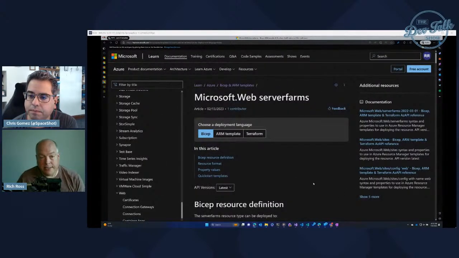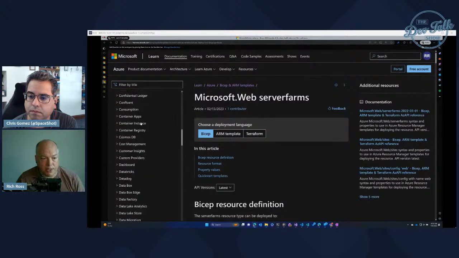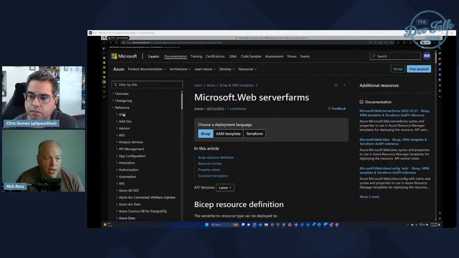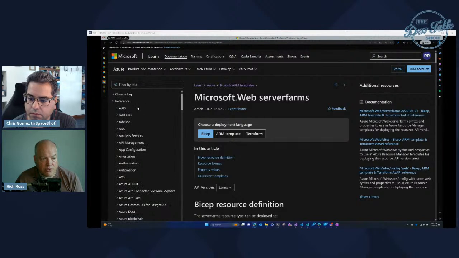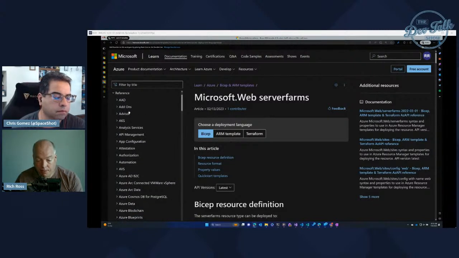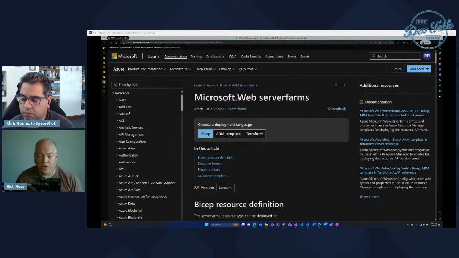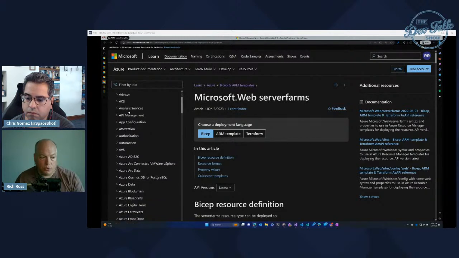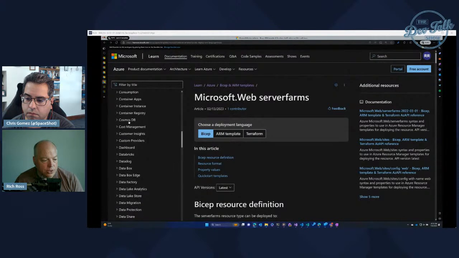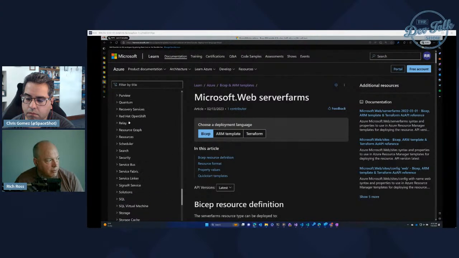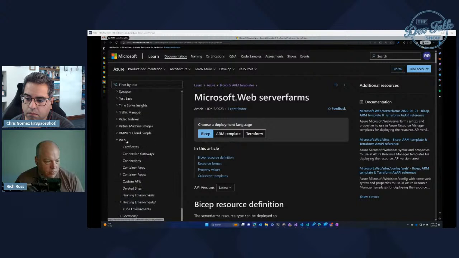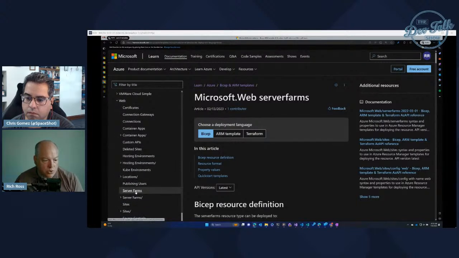Right. And inside of here, this is the Bicep and ARM template reference documentation. There's an overview that you can get to the Bicep components. You can look at essentially a reference for all of it, because the Bicep and the ARM template are very heavily linked. Anytime something gets added to the ARM template, it's automatically available through Bicep on day one. You have a section in here for each service that we have in Azure. In this case, we know based on what we were looking at before that web was where some of our things were. And this is the web server farm.